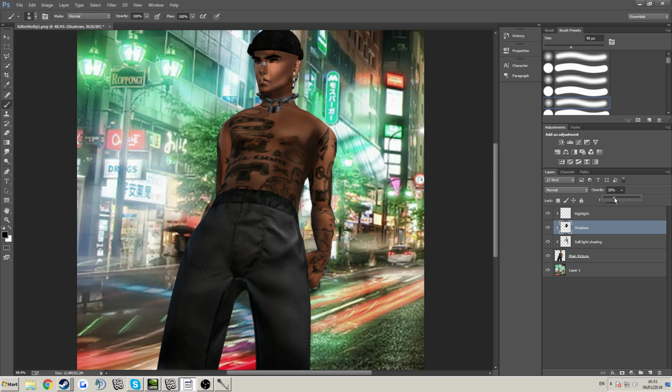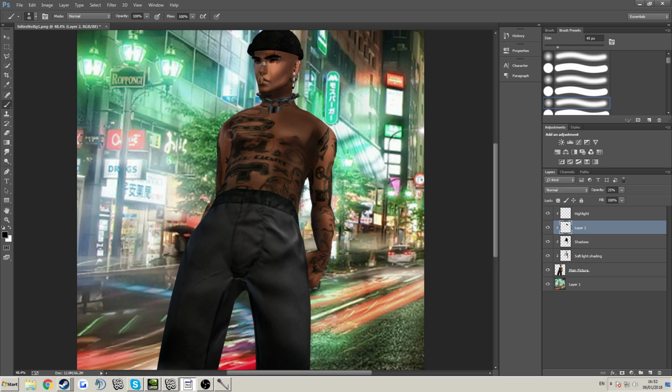And obviously I can add other shadow layers to make darker shadows, which I will be doing. So for example, I'll put darker shadows here, darker shadows where the head shadow should be, but not crazy dark, just a little bit darker than the actual layer itself, like this.